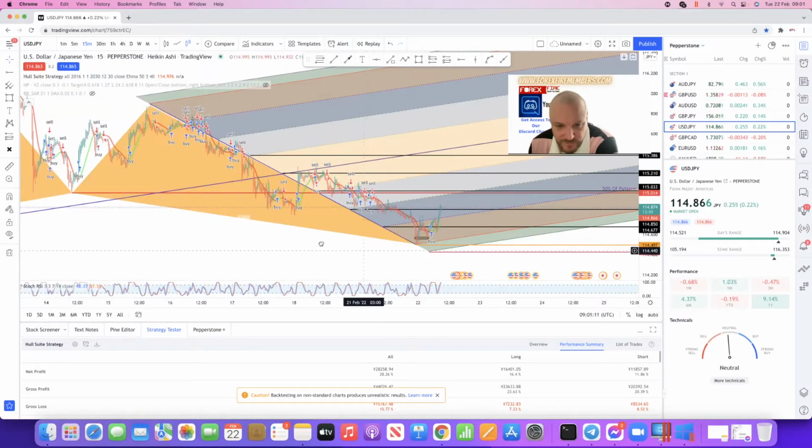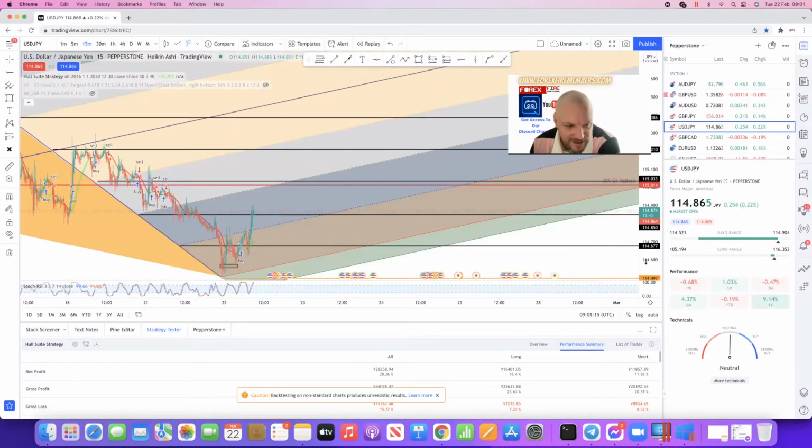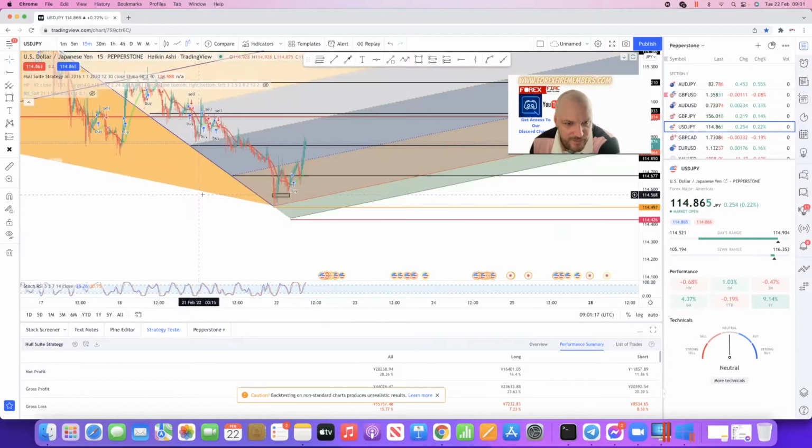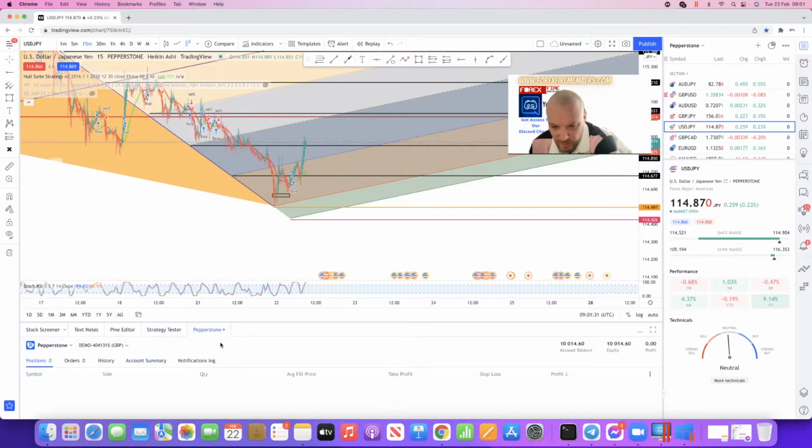Right. So let's drill a bit closer in here. So we've had the buy. We've come out, we've tested the area, and we've gone to the next level. So we've more or less missed the trade on that at 15 to 16 pips. Let's go on the Pepperstone. 315 is the one that we use. That's the one that we use for the Pitchfork area.